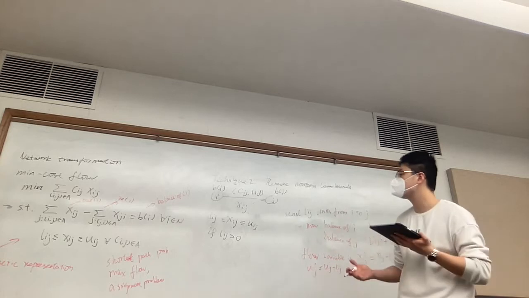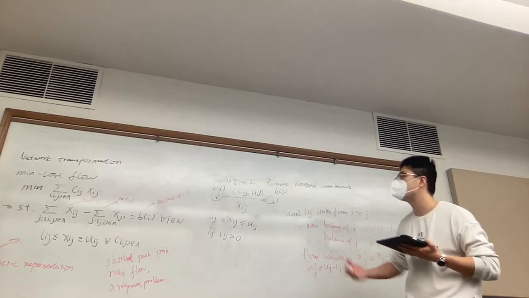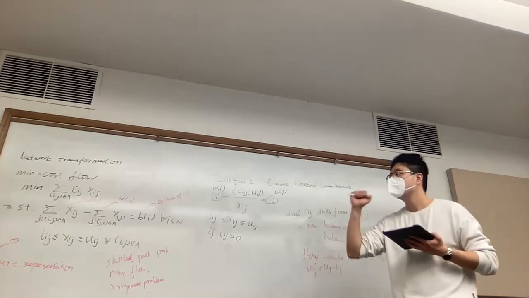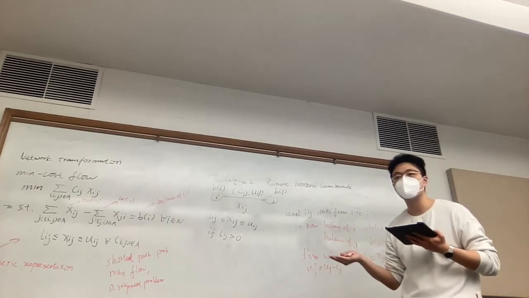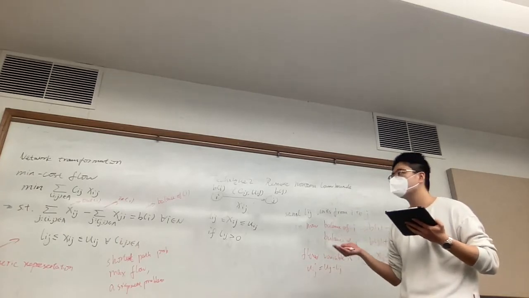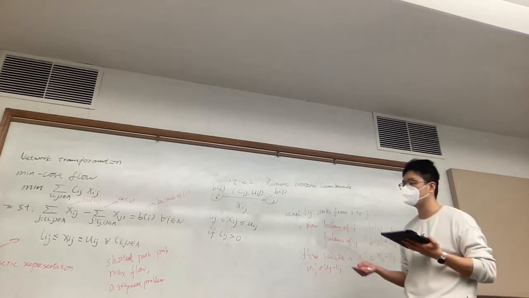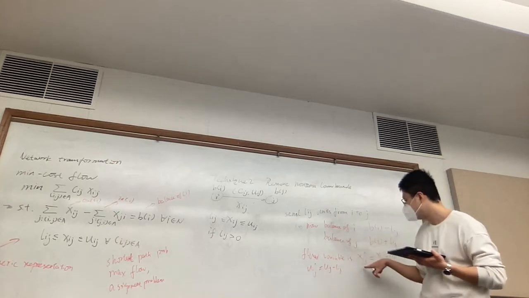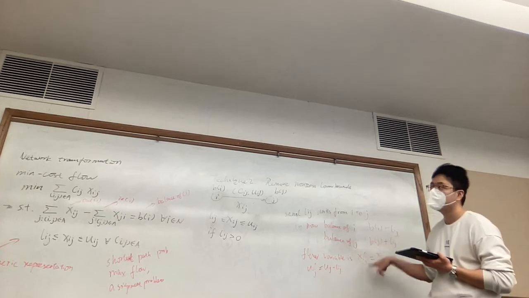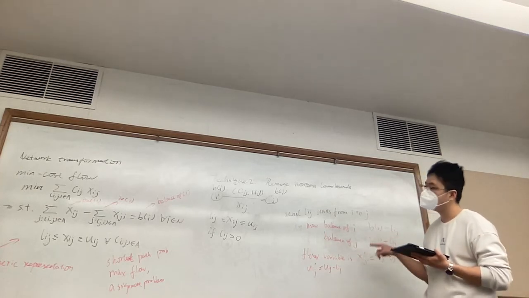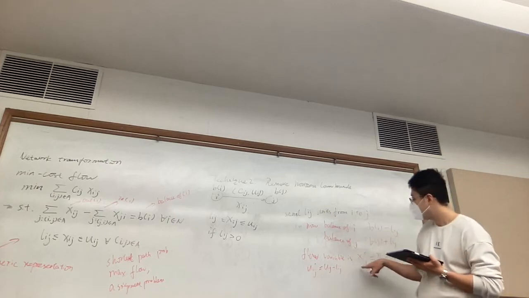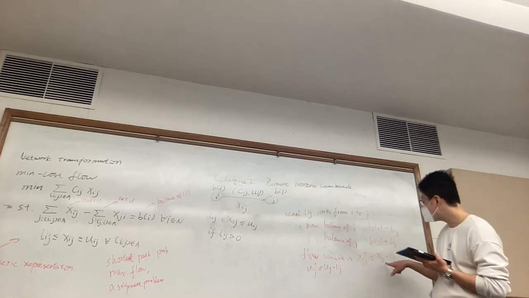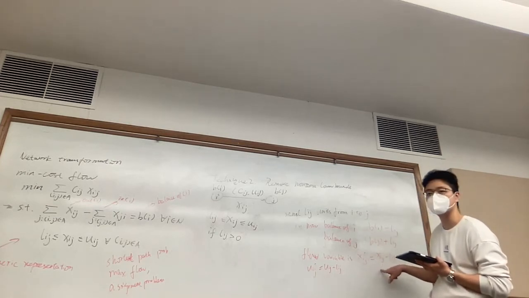And then we solve the transformed network. We know that in the transformed network, for the flow on every arc, the lower bound becomes 0, right? What do we get for the transformed problem? If we solve for the optimal solution in the transformed problem, the flow on every arc is the excess flow Xij prime. And if we want to transform back to the optimal solution in the original problem, we just add Lij back to Xij prime. In this way, we obtain Xij. This is the optimal solution for the original problem.